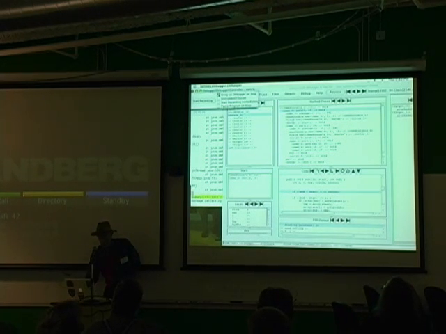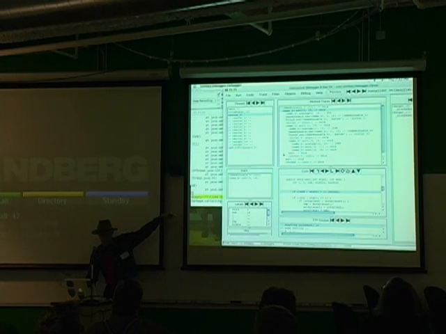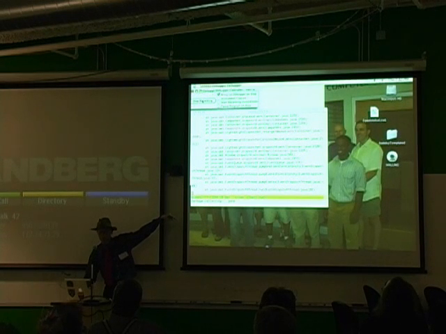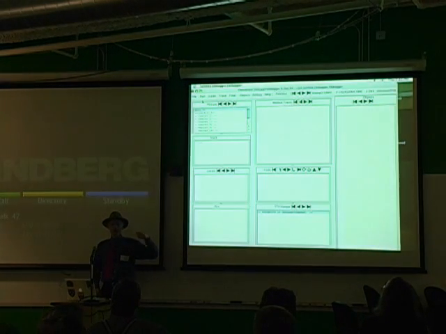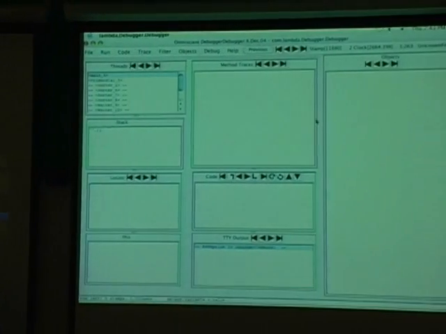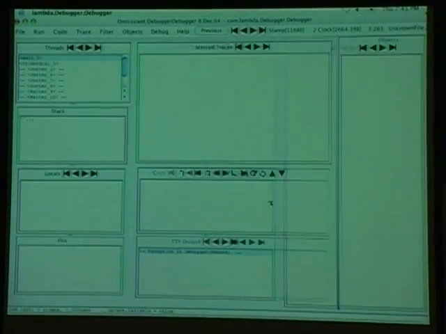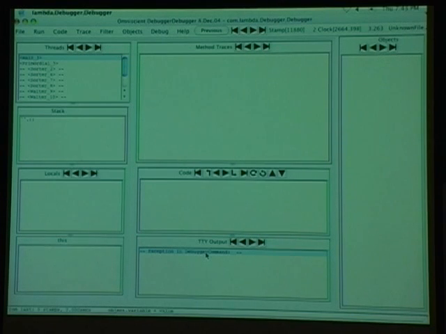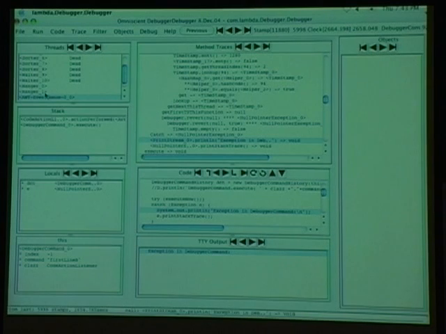Let's go ahead and start recording in the debugger. Press the button that went wrong. Get the exception thrown. We don't need the debugger. Let's look at what the debugger has to tell us about what went wrong with the debugger. So, right there we have TTY output exception in debugger. Let's go look at that. Okay, in this thread, the AWT thread, boy, what a surprise, something went wrong.